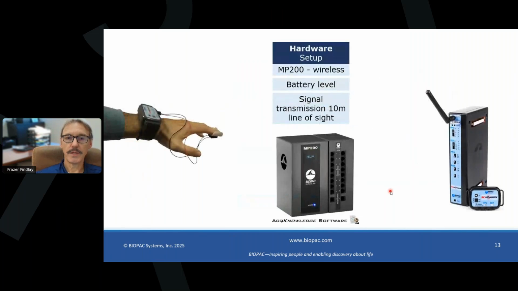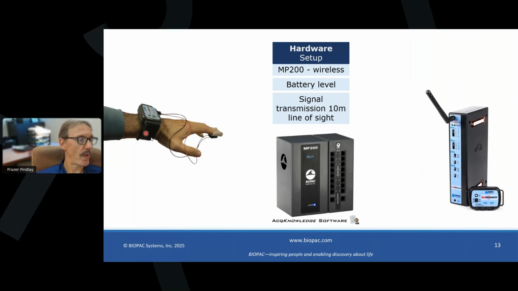Okay, for those of you that have the Bionomatics or want a little bit more flexibility for your participants, we have the Bionomatics range of receiver and transmitter pairs. On the left, this is the pair. The transmitter is the small box down in the bottom right over here. This is the receiver. The receiver connects to an MP150, MP160, or the MP200.